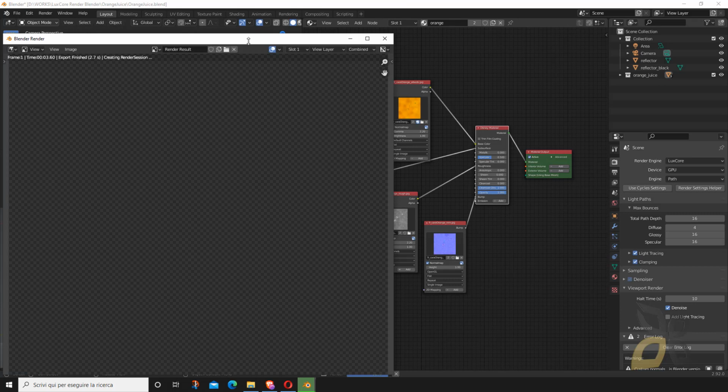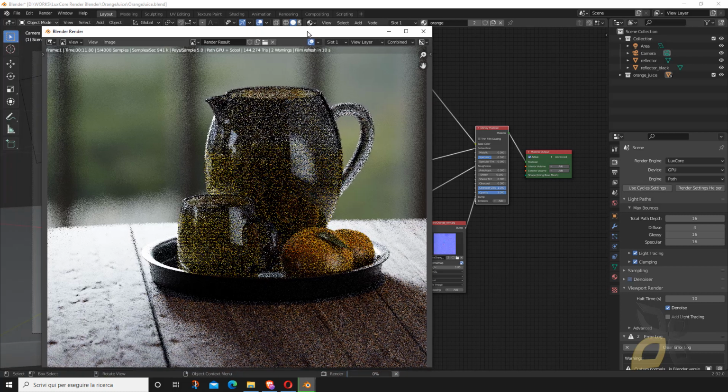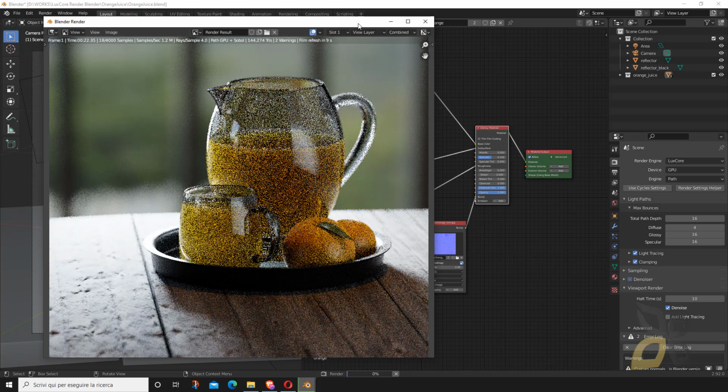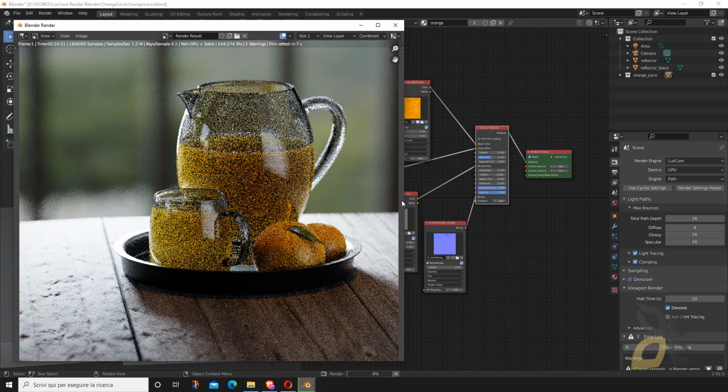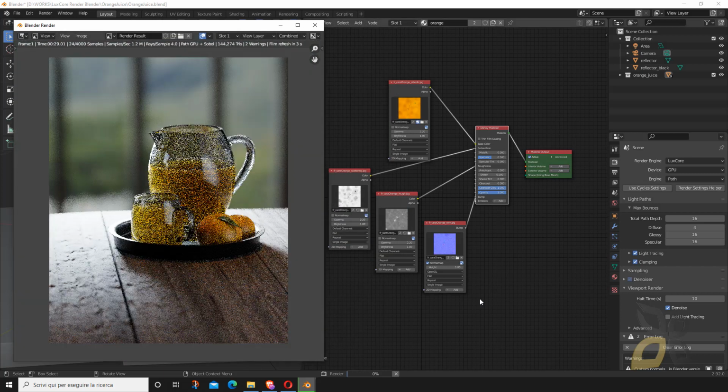Once you do that, you just have to wait a little bit in order for the renderer to do its job. So just grab a cup of coffee and sit there and enjoy the rendering. And again, you can work a little bit here to understand how these scenes are made.